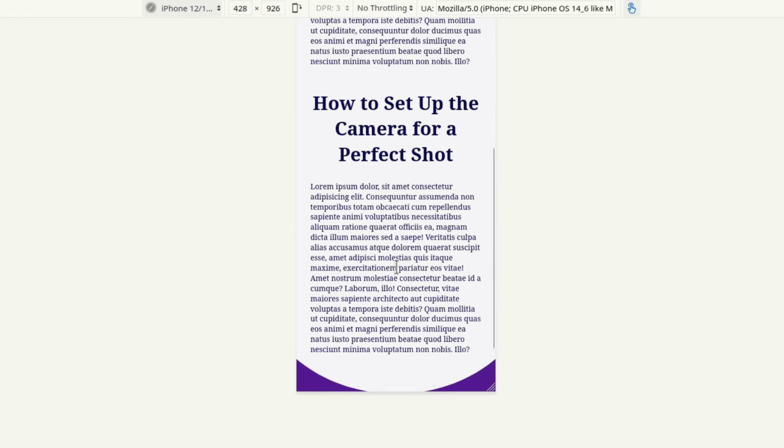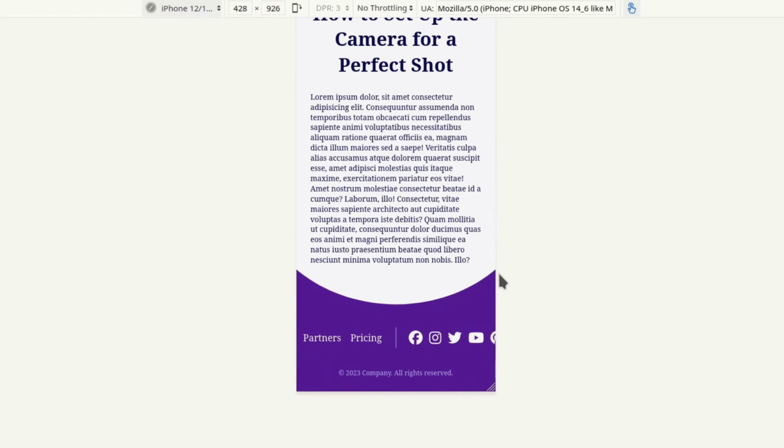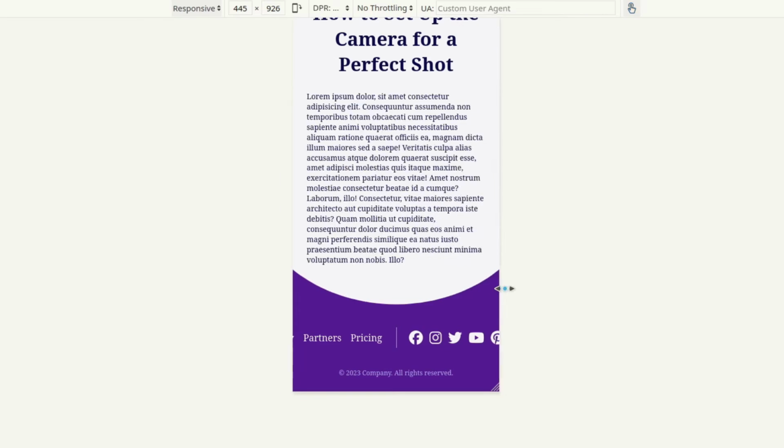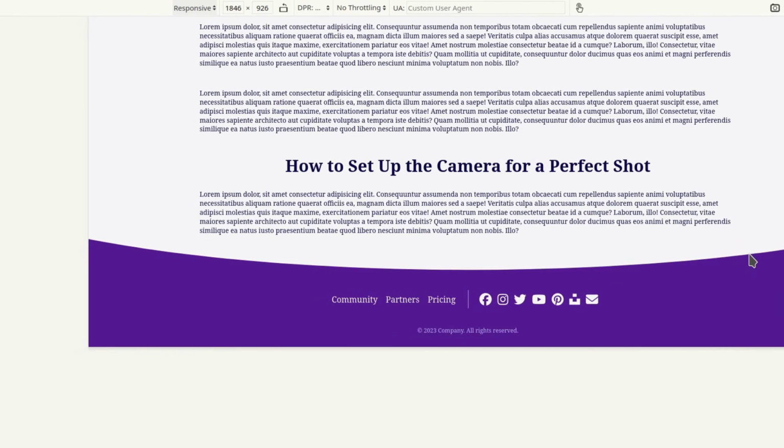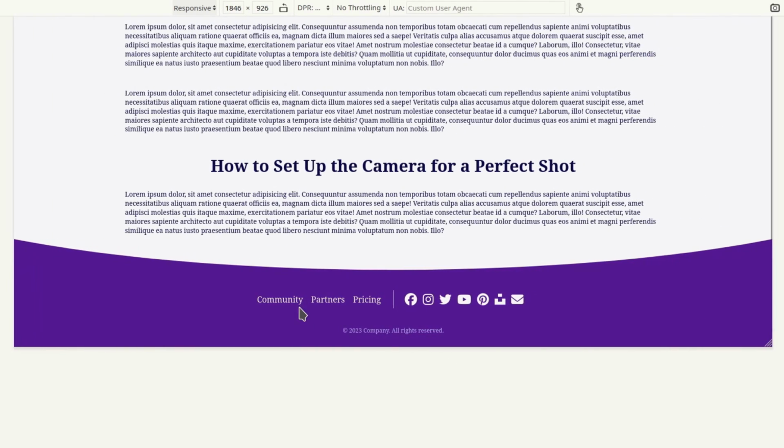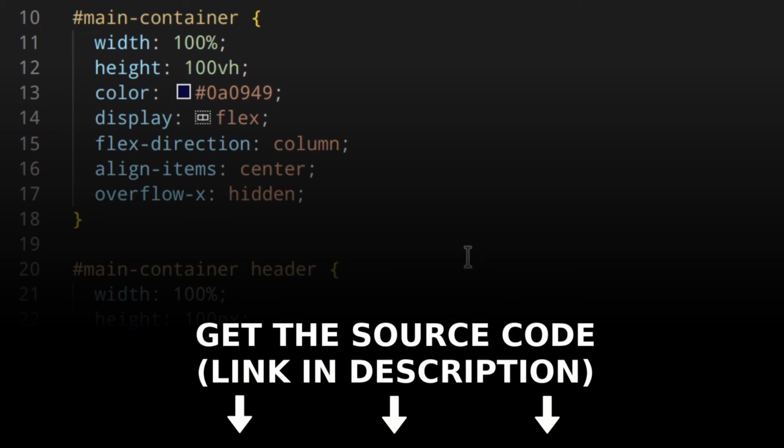And if we go to iPhone like that, that's too much, in my opinion. It doesn't look great. And also we need to fix the links because we've got things overflowing the screen. So as I said, to change the sharpness of the curve, we are going to increase the width of the image. Okay, so let's go back here.